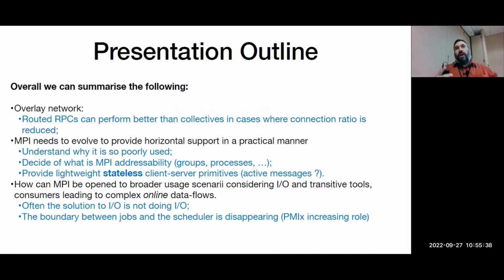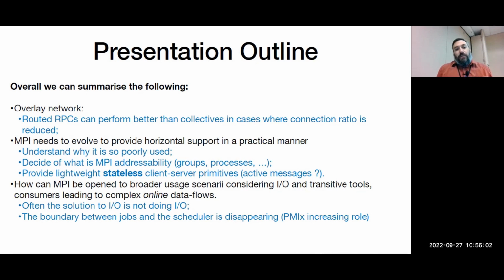So really trying to have MPI as services, having jobs popping up and then disconnecting, and you have to connect all the processes and the process graphs of all these jobs. For that, we implemented an overlay network which used routed RPC to perform collectives in cases where the connection ratio is reduced.